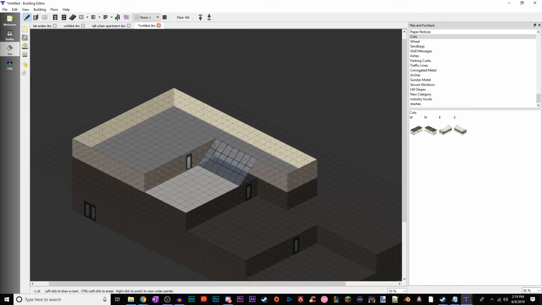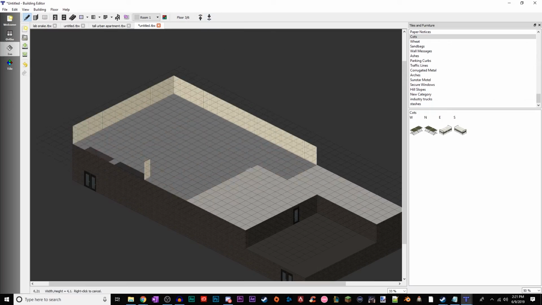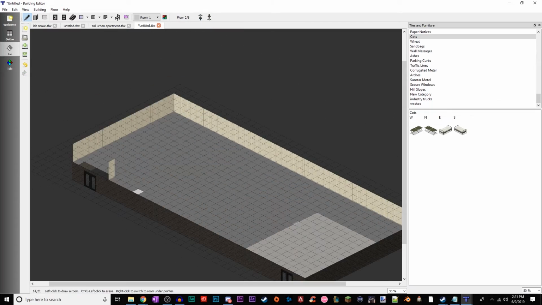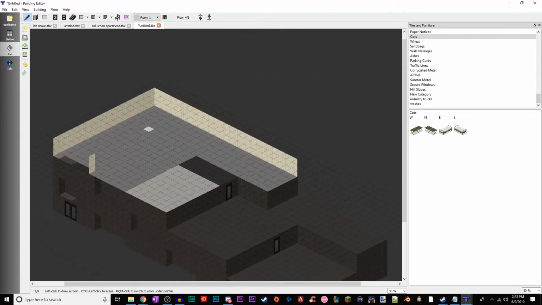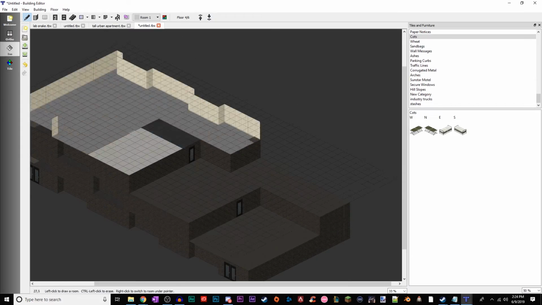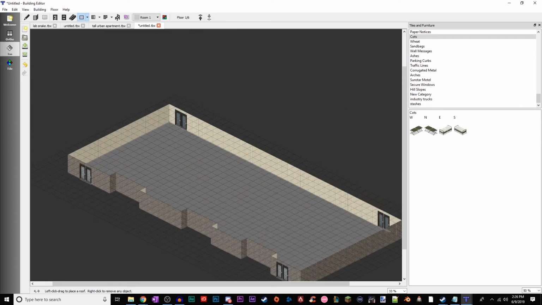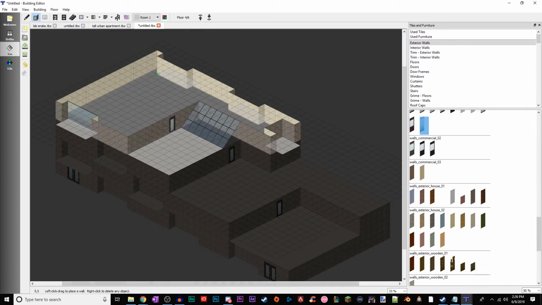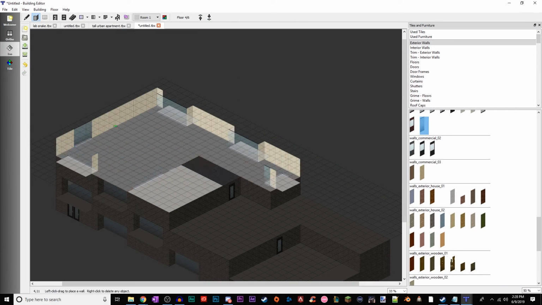I put in a skylight, tried to vary up the building's architectural layout, threw in a little bit more dimension on the side, and now it's actually looking broken up. You've got to try to keep things from looking too blocky, you know? If everything is tile-based, it's going to conform to a blocky look to begin with, so you have to fight that all the time to make everything look decent. Otherwise, it just looks like a bunch of boxes.